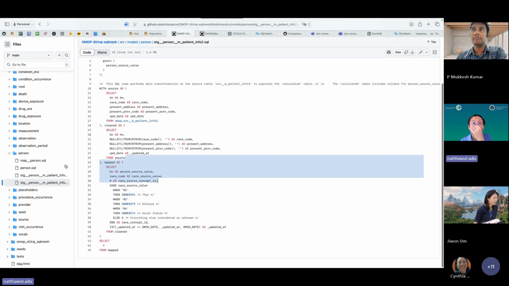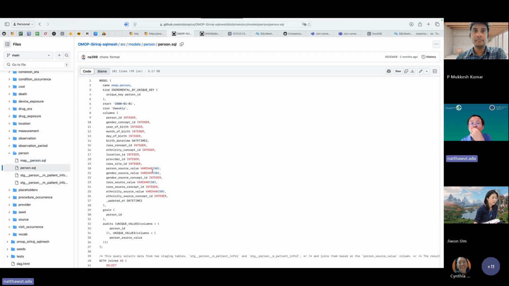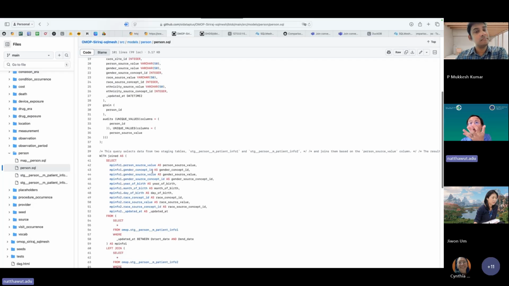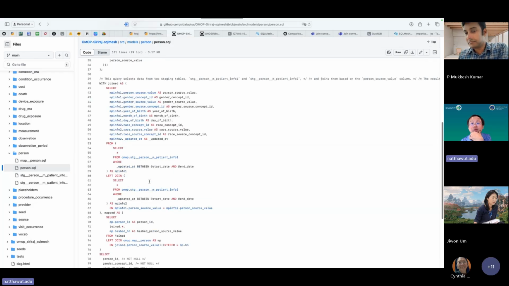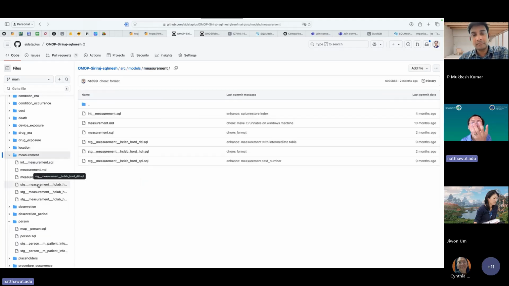We trim, we do everything in SQL, and then we map when we load them into the OMOP CDM. So that's one table, and then we do that for many other tables as well.